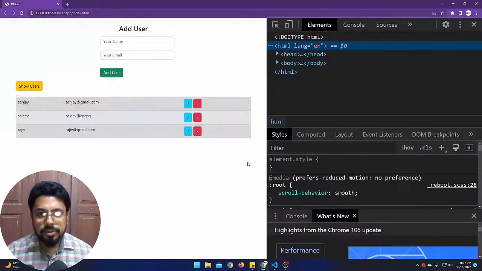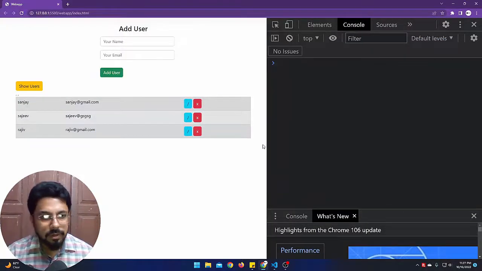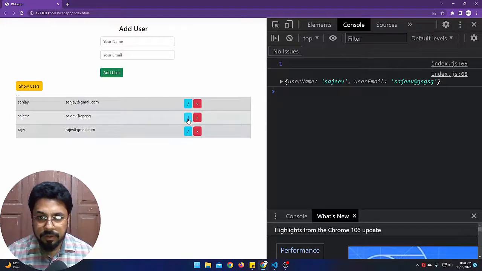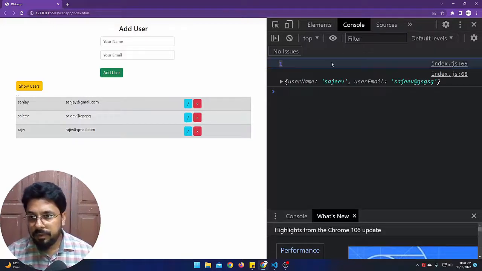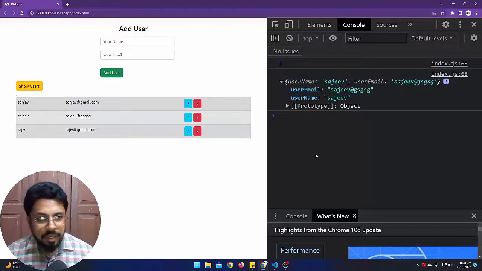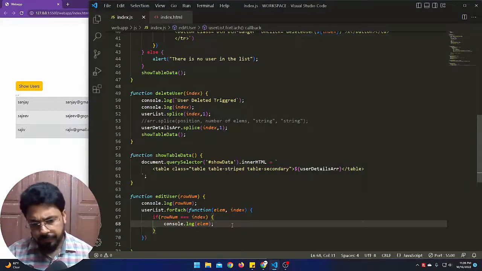Let me open the console over here, and if I click on it, the value should be 1, right? If I click on it, okay, the value is showing 1, and on line number 68 we get Sanjeev and this value, so it's working fine.